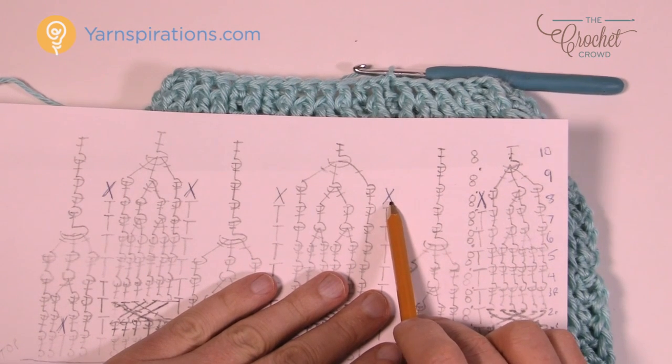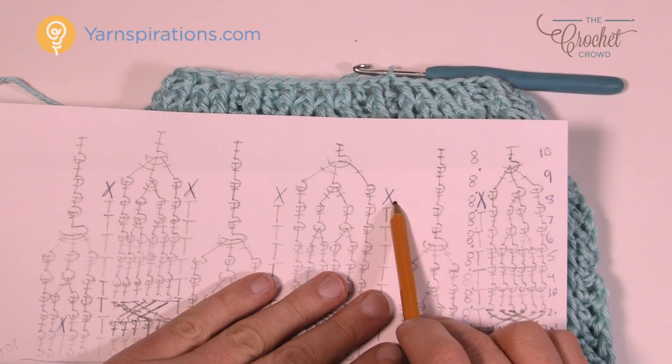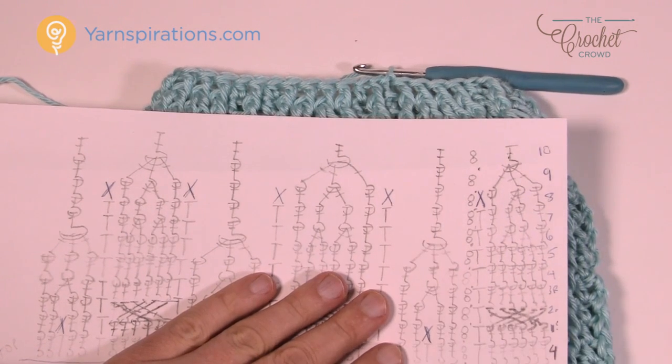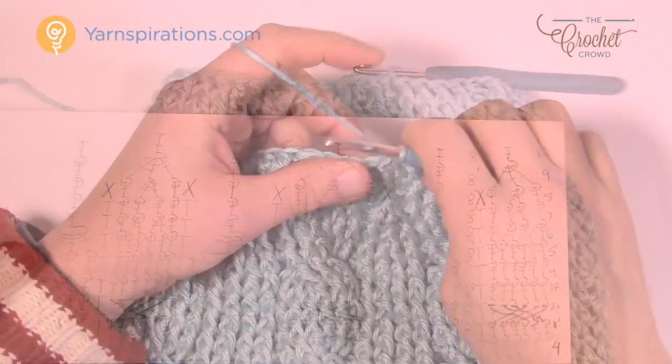So if this is the Messy Bun Hat, this is your last round, and then you can fasten off, and then you can style it to wear. And if you're doing the full hat, you still have 2 more rounds to go, but you're almost done that too. So let's begin.